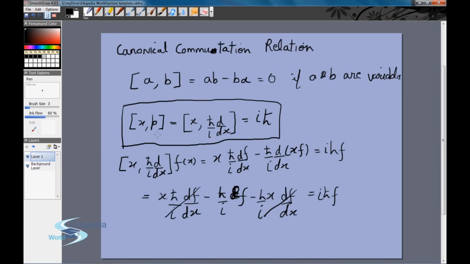We'll see that later, that whenever the commutation is 0, you have no uncertainty between the two items, but whenever the commutator is not 0, then you have an uncertainty and you cannot determine both of them simultaneously. So the commutator of x and p is iota h, and using this formula you can find the commutator of any two operators. You can find it between x and kinetic energy, or between potential energy and kinetic energy, and so on. What you do is you apply it to a function, simplify it, and find out what the final result is. So for x and p, xp minus px is iota times h bar.